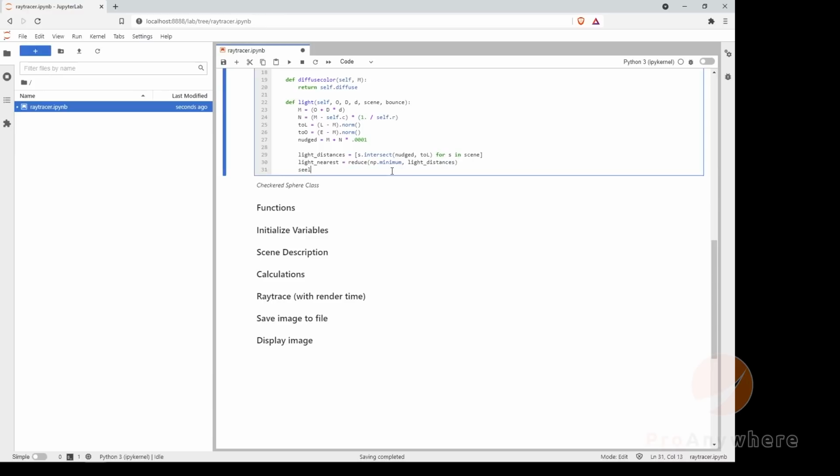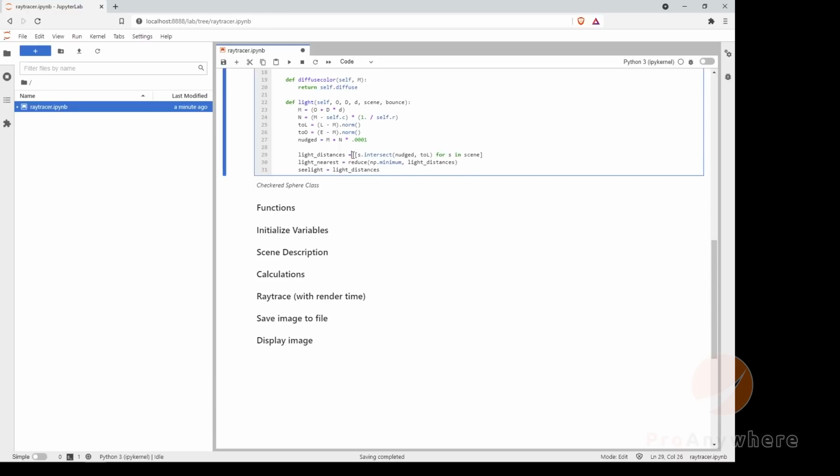And then can it see the light? We'll make a variable see light. And we're going to again do light distances.